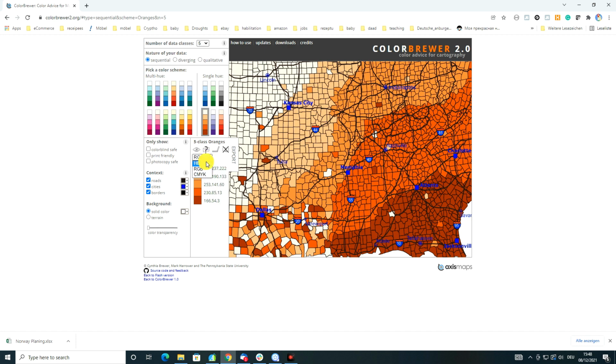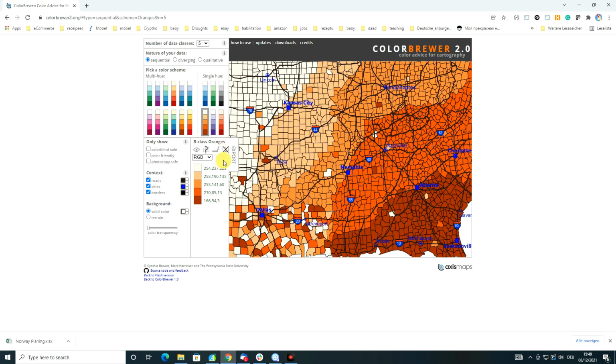So for example, you could also use RGB and then type in those numbers in the layer properties of QGIS and ArcGIS in order to achieve the same colors and to transfer the same color scheme to your project.